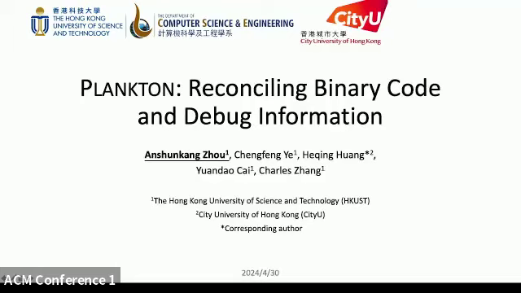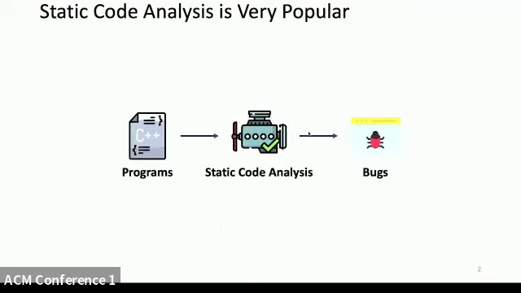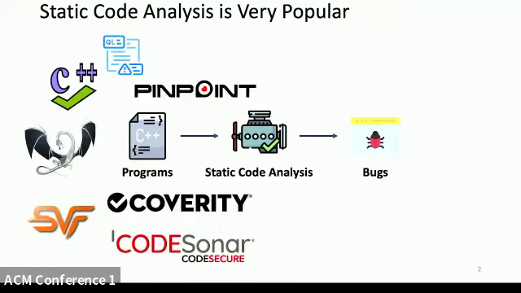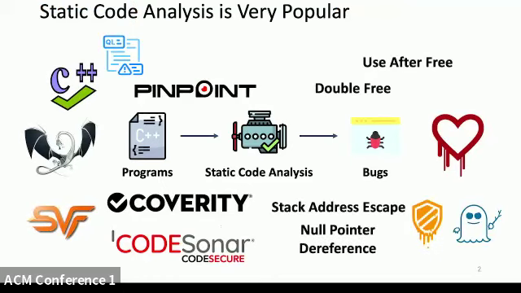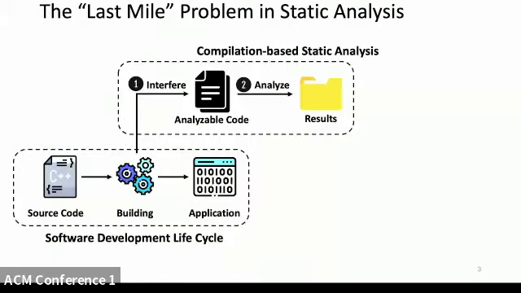I'm Anshunkang Zhou, and today I would like to present Plankton, reconciling binary code and debug information. Static code analysis is a popular technique used for detecting vulnerabilities in software without running them. Many mature tools have been developed for detecting common vulnerabilities such as use-after-free, null pointer dereference, and memory leak, etc. Conventional static analysis has to interfere with the building process to obtain the analyzable code.